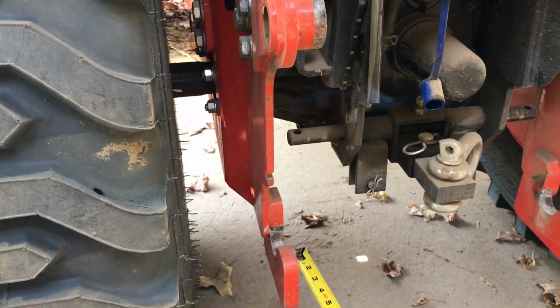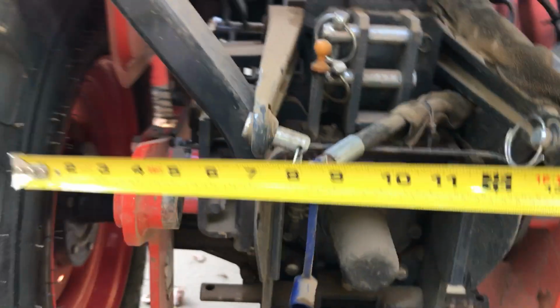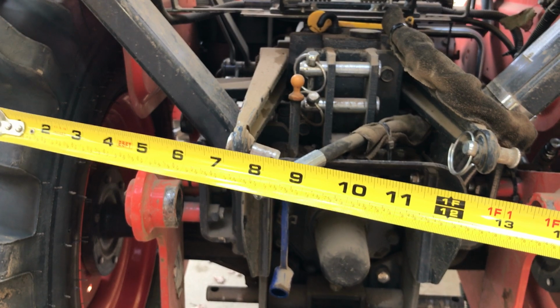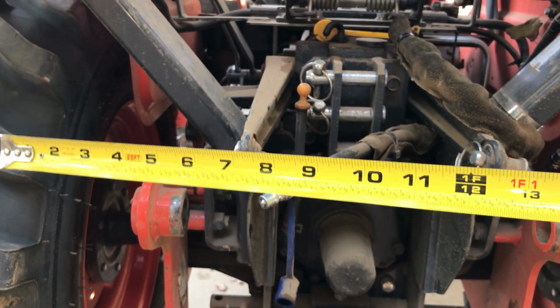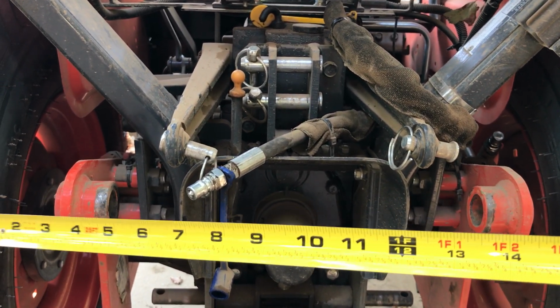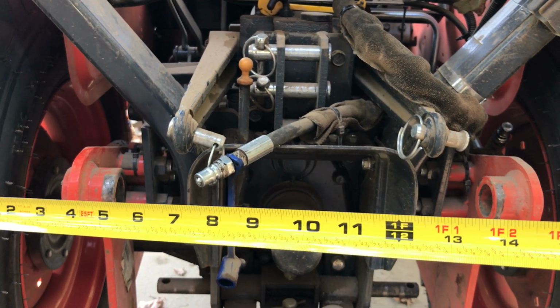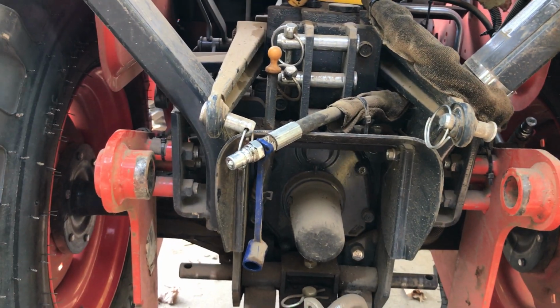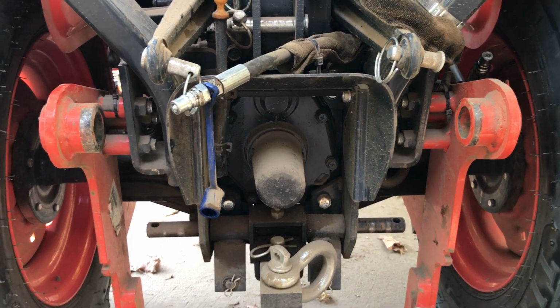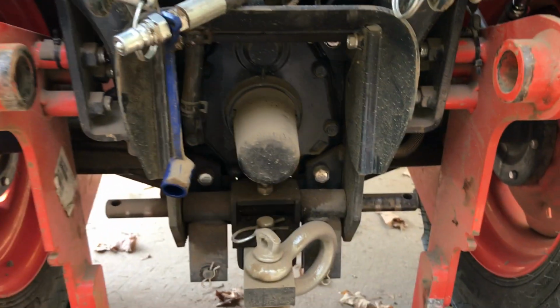All right, what I discovered was the backhoe would go on at a tilt like that, and so I'd have to use my outrigger on the right-hand side to slowly bring it up in position so it could lock on these units there. I'll tell you how I discovered it. When I was putting the lights underneath my tractor, if you watched one of my videos with the lights underneath the tractor, I was looking at it, and what I discovered was that, just one second. Oh, sorry about that. No editing.